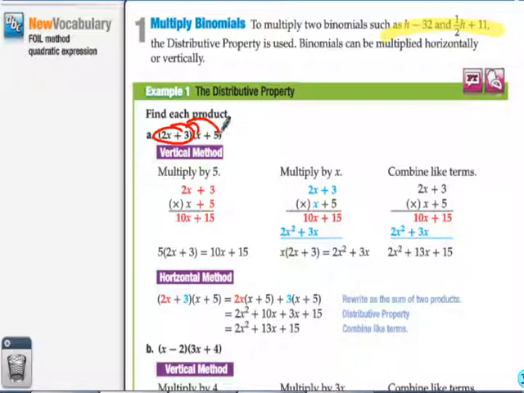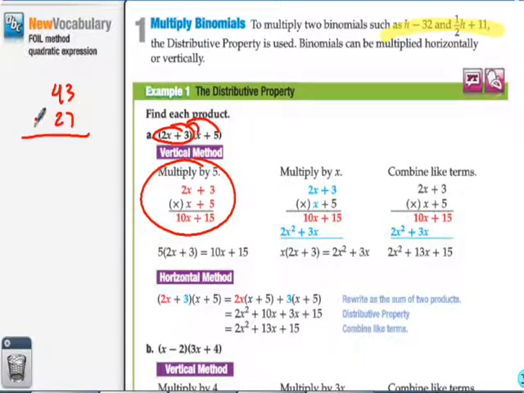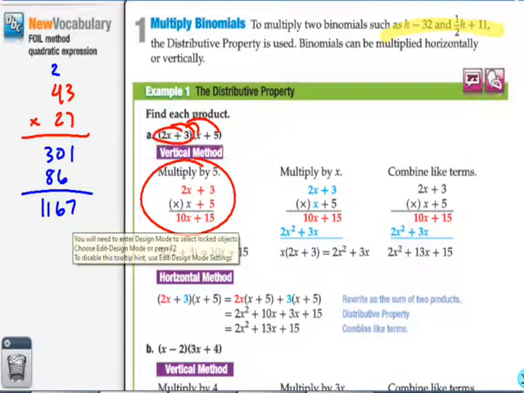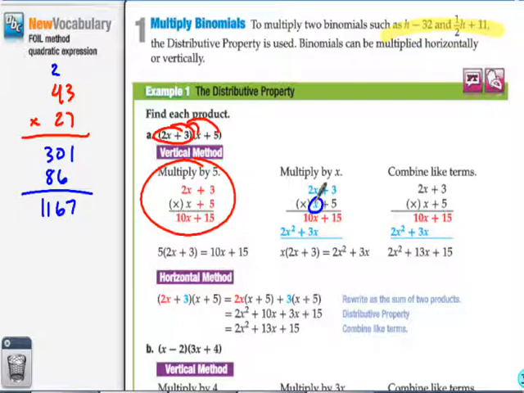To do that vertically, we set it up like this, just the same way you set up problems if you're multiplying 43 times 27. You multiply the 7 times the 3 and you get 21, and then 7 times 4 is 28, plus 2 is 30, and you would do that first line, and then you move over one spot. 2 times 3 is 6, and 2 times 4 is 8, and then we add everything up and we get 1161. Well, this is the same exact idea. We're going to multiply everything right here by 5, and then multiply everything right here by the x, and then add those to get the sum total.